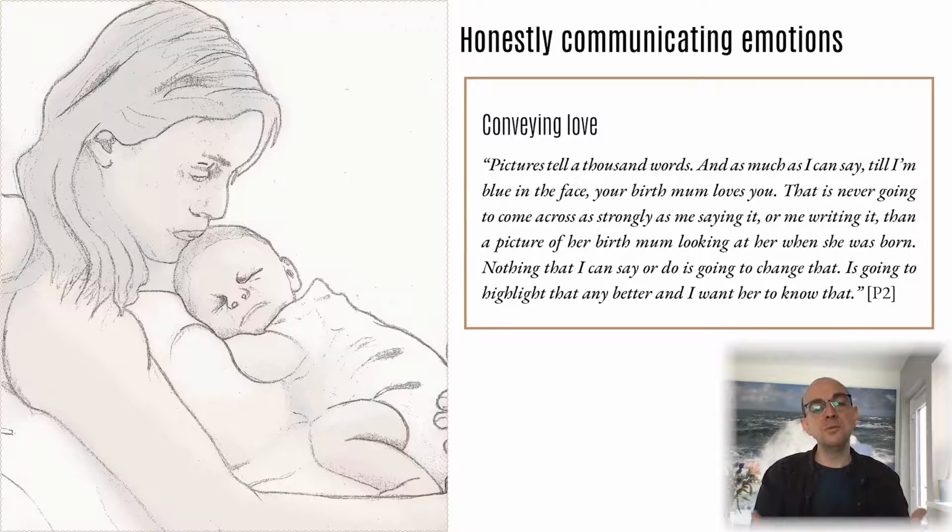One participant talked about how important it was their child knew that birth family loved them. And again, this is an important part of socio-genealogical connectedness. They expressed the power of a single photo in communicating this emotion to the child over and above any written sentiment. And there can be some exertion of power in any life storybook, in any children's story. And this is something evidenced by other researchers. Here we suggest a photo like this has a strong sense of honesty as evidence for the child.